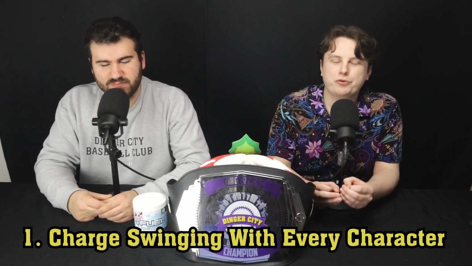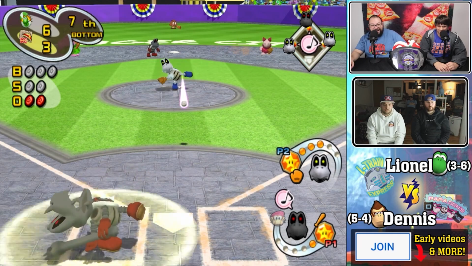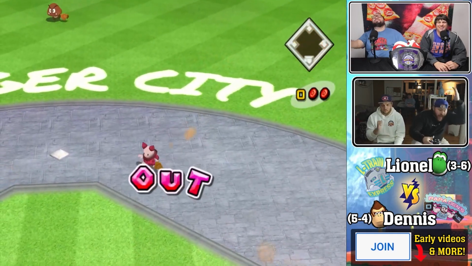I gotta say, the biggest mistake that I see new players making is that they charge swing with every single character. I mean, charge swinging is certainly viable when you're using heavies, for sure. Outside of that, I typically prefer to use a slap swing. That's where you just tap A instead of charging. Now, I will also say that does change depending on some metas. If you're playing with superstars on, people get a little bit of a power boost, right? You could start charging with those balance characters as well.